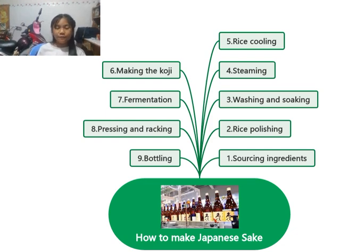Can you find me another food that is also fermented and really popular in Japan? I've mentioned it in the video before. You could say both names of it or one name. If it has two names, then just say them out. And if you have more than one thing, just list them out. Then pressing and racking, and the last step is bottling.